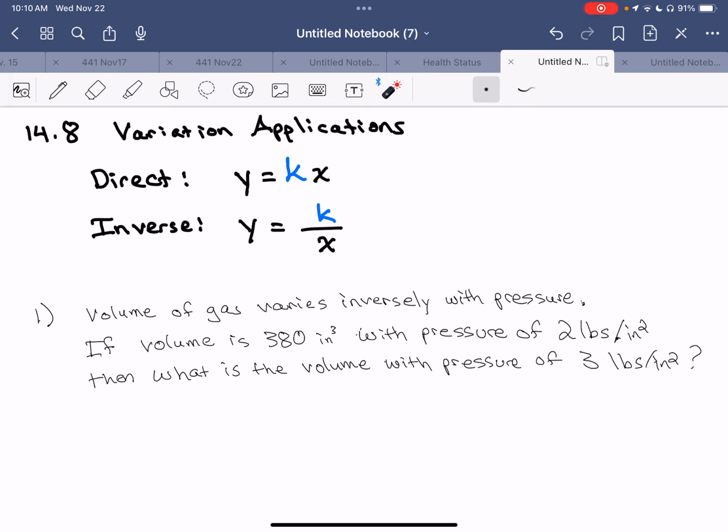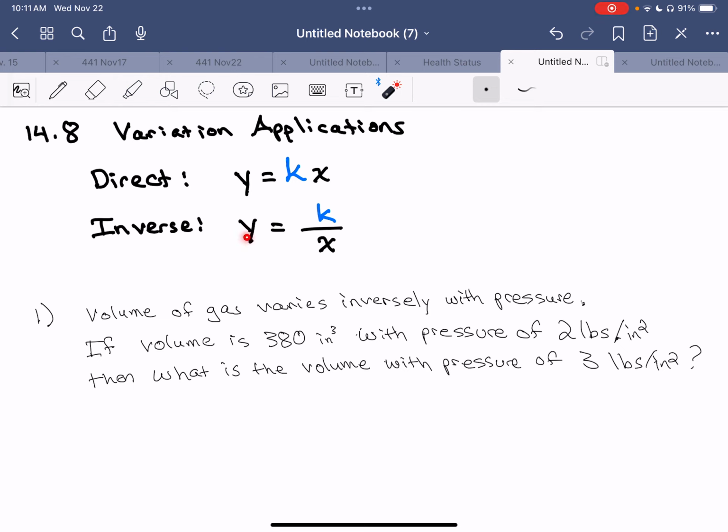how many, if you're purchasing songs for a certain price, K would be your price, X would be the number of songs. And so K times X is the cost of the music. So we've been using this direct relationship in some of the word problems way back in chapter 9, where we had distance equals rate times time and some other relationships like that.